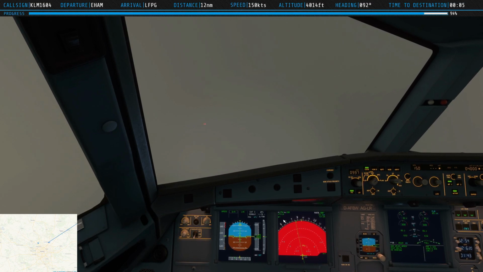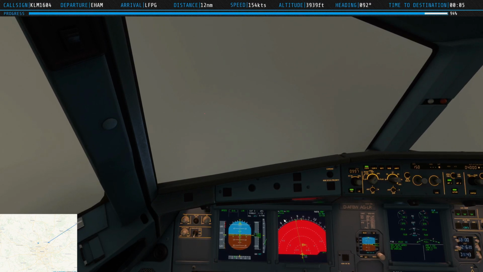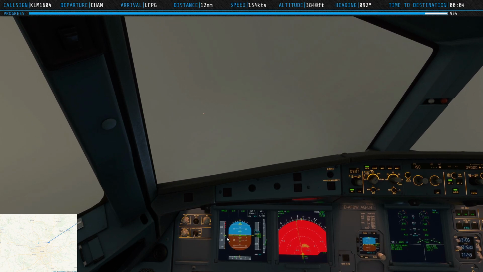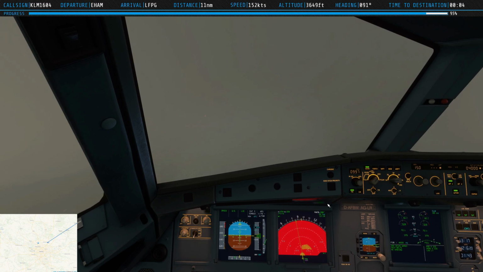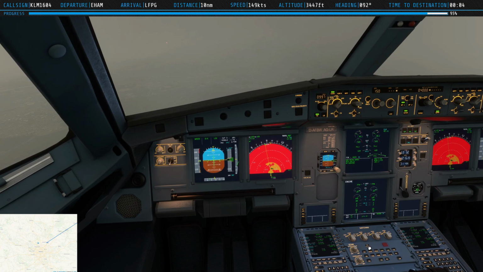We have a strong crosswind from right, so we are probably going to wait until the minimums to disconnect the autopilot. We captured the glide slope now, but somehow we are unable to slow down for some reason. I don't know why. To 150, but I think it is still. Yeah, we are getting there. Finally, we are out of the clouds and we get to see some stuff down there. No warnings on the EHAM.